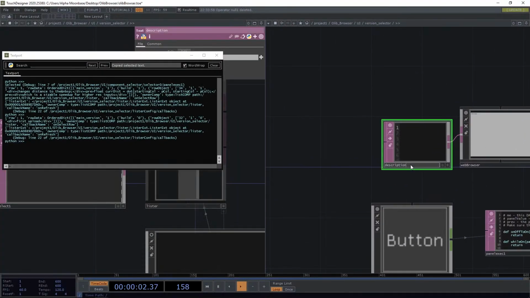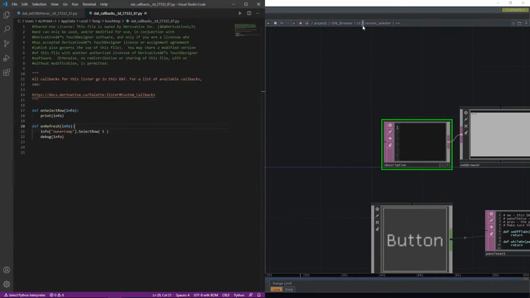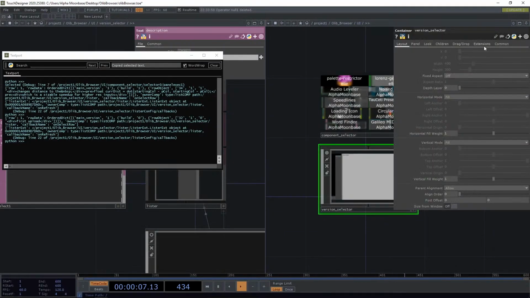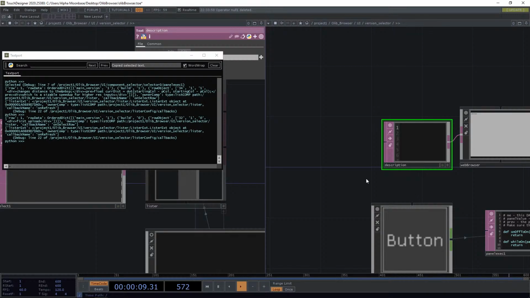We want to set the description OP. Just check the selector.